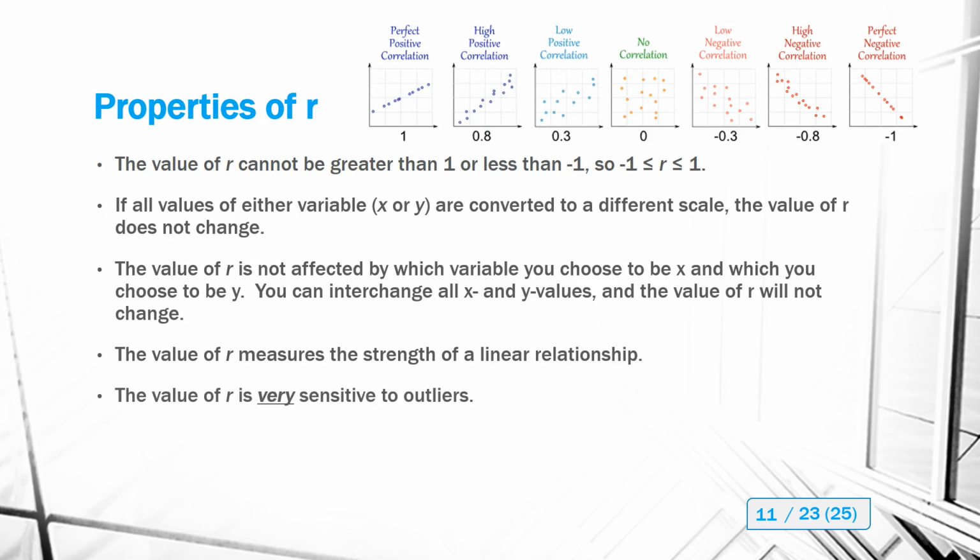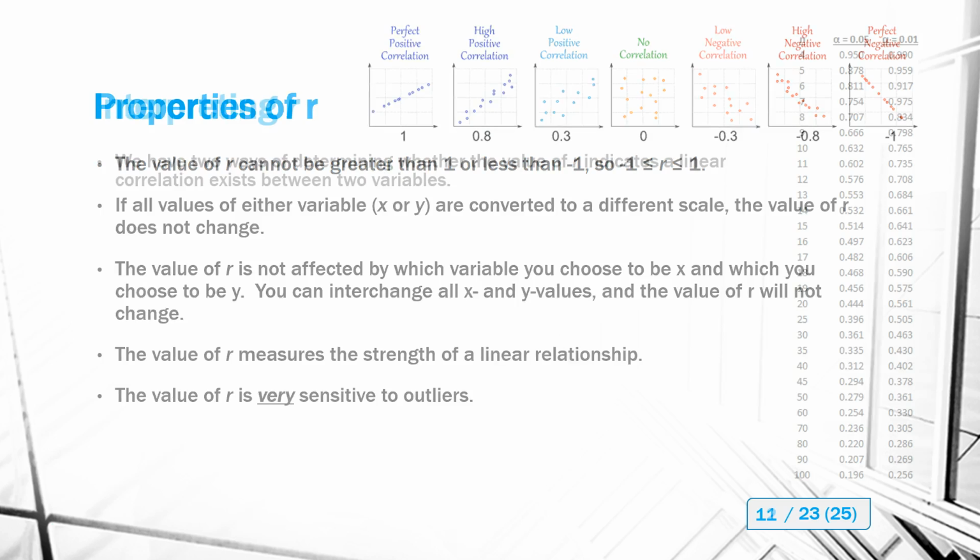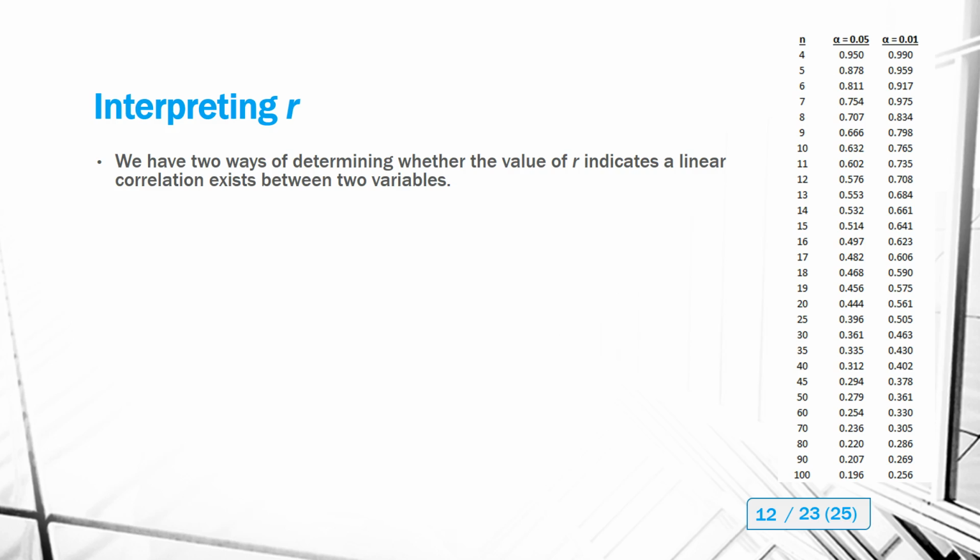Because of the way that we calculate r, it's very sensitive to outliers. This gets into what I was mentioning earlier, that when you're looking at data points on your scatter plot, looking at those outliers, sometimes you can have some really harebrained discussions about whether or not to include them. But once you have all that settled, there comes the time you need to interpret the value of r. The values that you were seeing before in the graphic are merely guidelines. The -1 and 0 are pretty set in stone. You can look at those as rules. But the other values are kind of a relative thing.